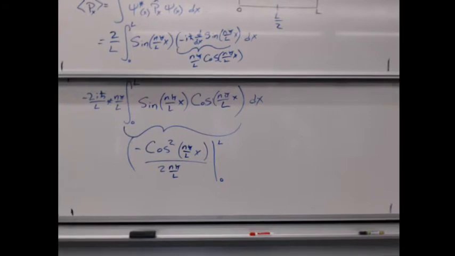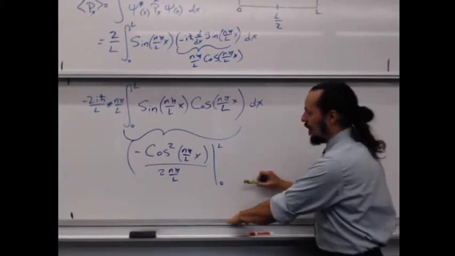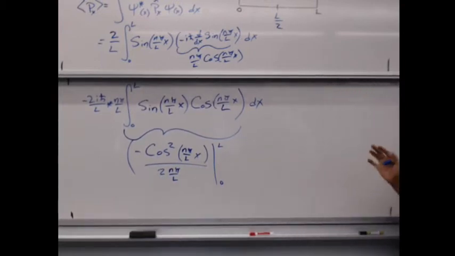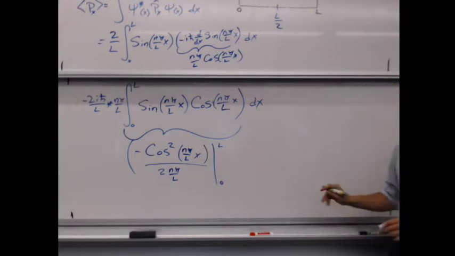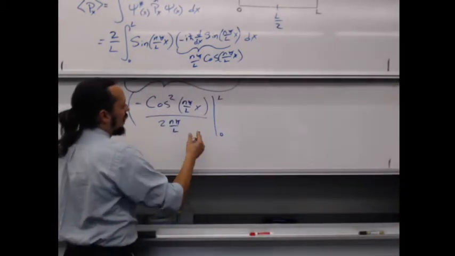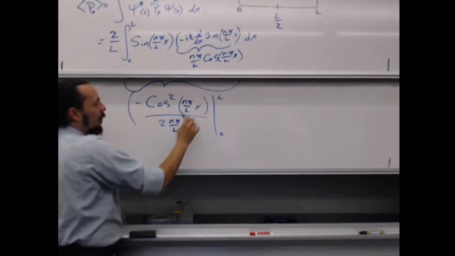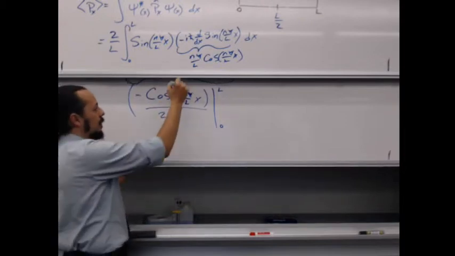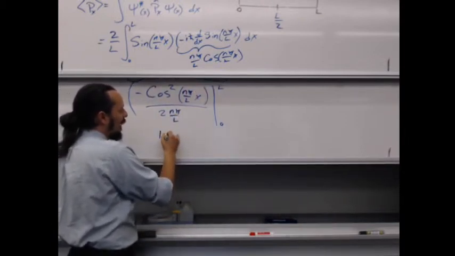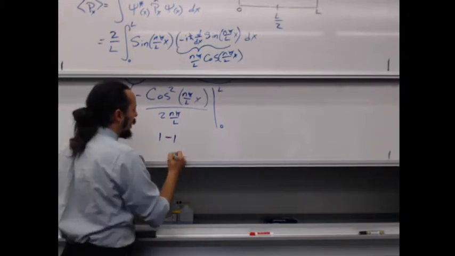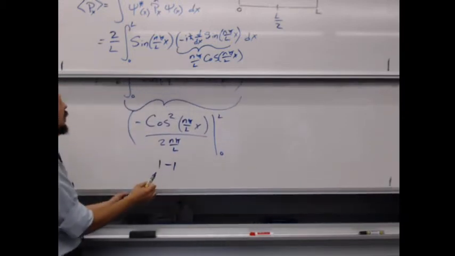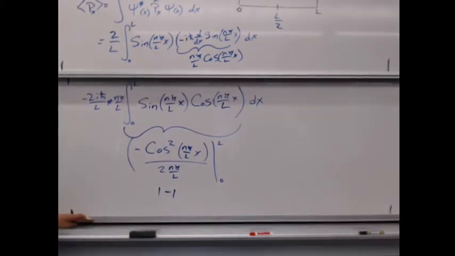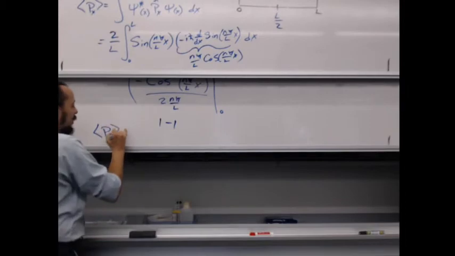All of that keeping track of constants didn't matter. Because when I plug in, this is something we saw last time, I can't remember which part it was, but we were doing some integral and we had a cosine part from 0 to L that was like this. And we noticed that cosine of n pi is 1, cosine of 0 is 1. This term goes to 0, which means this whole integral goes to 0, which means our average momentum is 0.